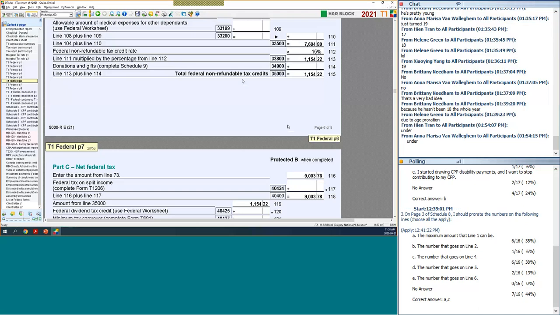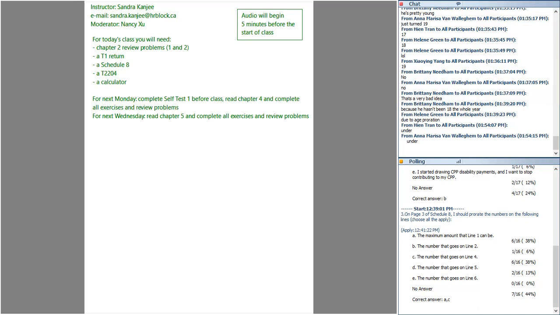It's not marked, but I'm going to use polls. So if you have your answers ready to go, we're going to go through those polls very, very quickly, just to test how comfortable you are with the material in the first 3 chapters. That way you'll know if there's anything that you're still struggling with or you're finding confusing. We can address that in the next couple of chapters. We're going to do another self-test at the end of chapter 5. Okay. For next class, I would like everyone to do the self-test, read chapter 4, and complete the exercises and review problems. All right, and I will stick around for a little bit if you have more questions.